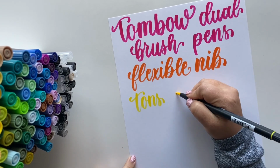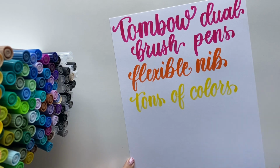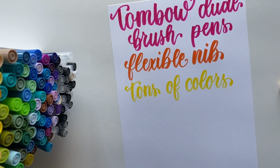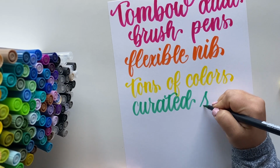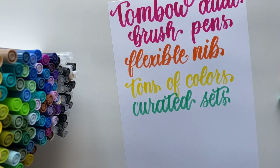You can buy them individually, or you can buy them in a pack of 6 or a pack of 10. They even have a set of 108. So they are also really available. You can find them at Michael's. I've seen them at just tons of different stores, whereas a lot of brush pens you really can't find in stores.